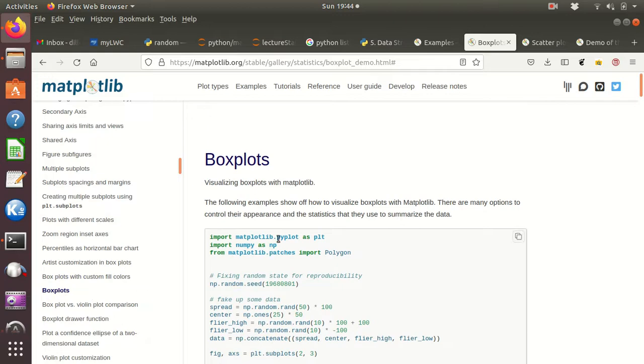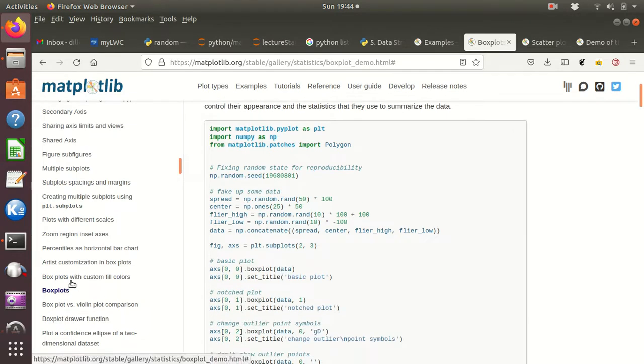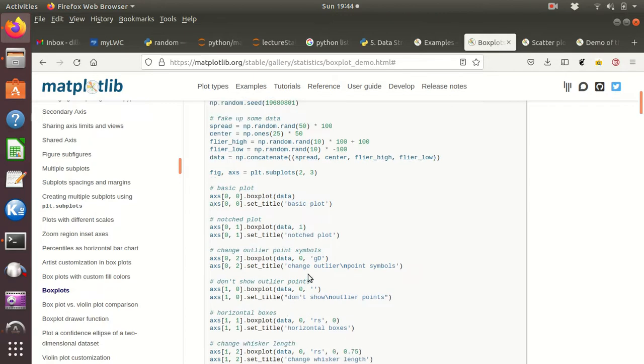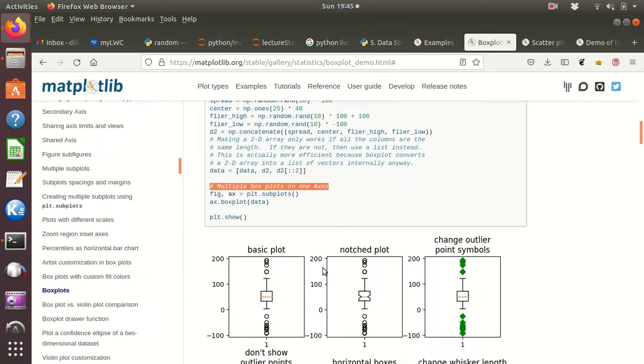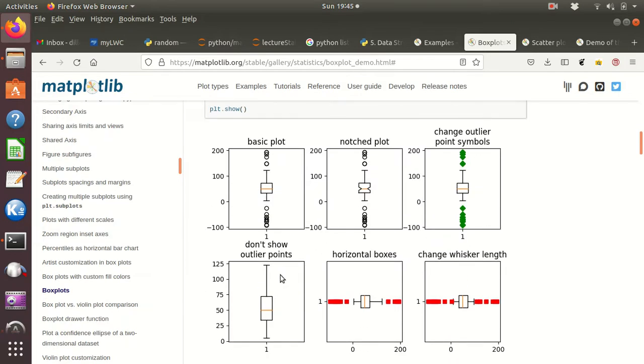So I went here and I don't remember if I came exactly to this one, but I was somewhere in here with the box plots, and I looked at this and it gave me some examples of how to do things.